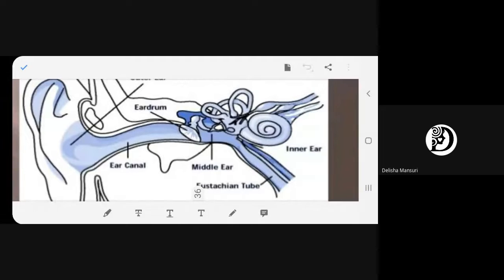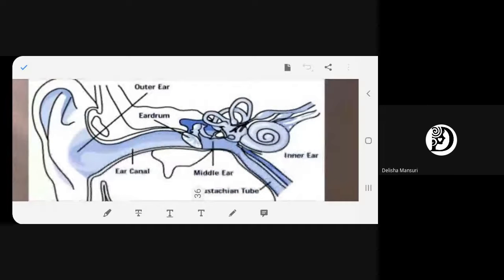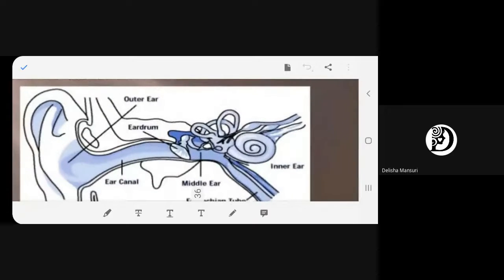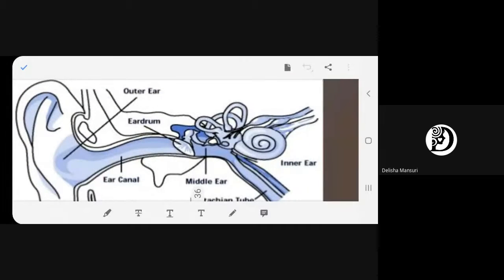Okay? I wish that you will draw this diagram, the diagram of the ear. It's very important. Whatever diagrams I'm showing to you, without fail, you have to start sketching. Without fail, you have to start practicing. Am I clear? Any problem regarding understanding of this function of our ear? Okay, I will be asking you questions one by one.